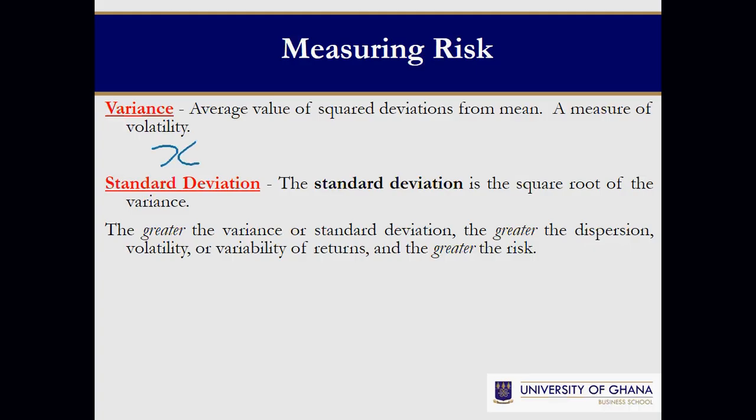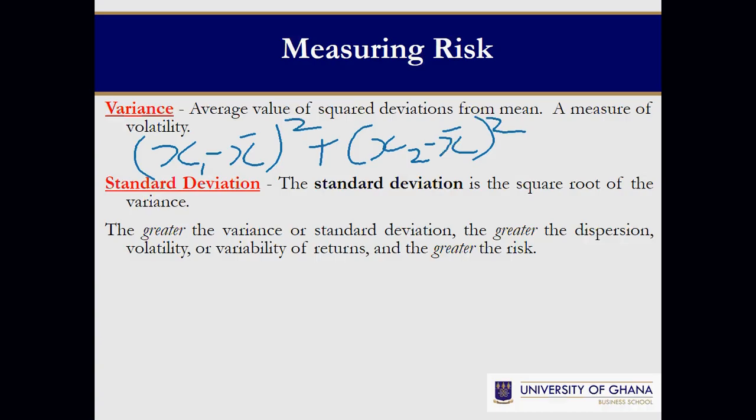For variance, we take that particular figure minus its mean. Let x bar be the mean, then square them. So basically, x minus the mean is the deviation, right? The x minus the mean is the deviation. So let's say x1 minus the mean, plus x2 minus the same mean, squared. So this is what we term as the deviation, the one that is in the brackets without being squared. You get it? All right.